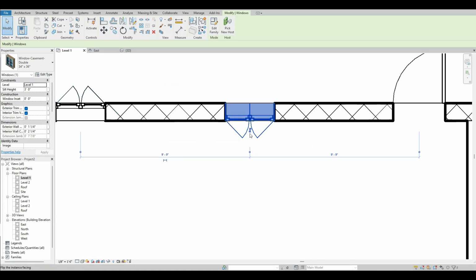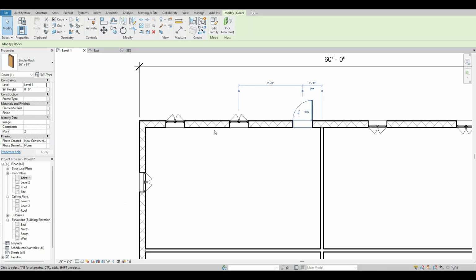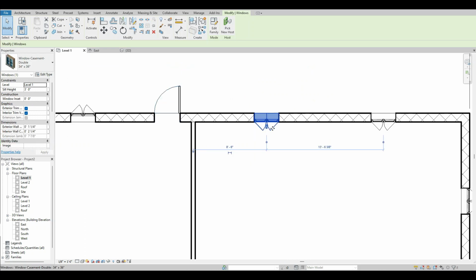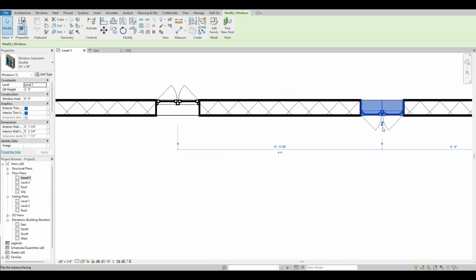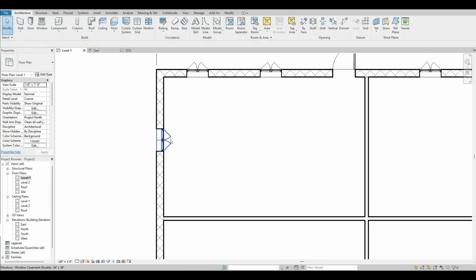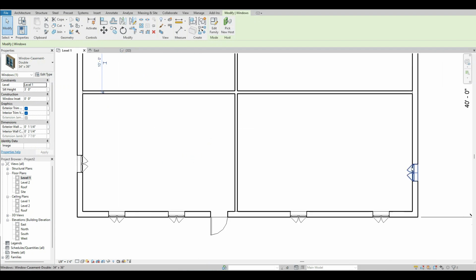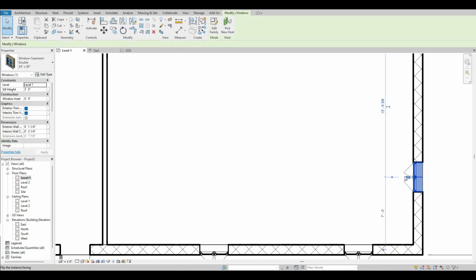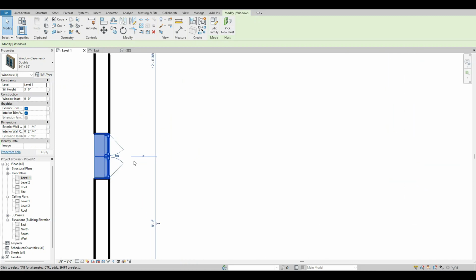Same with the doors. If we did the doors, we could change that. And look at this, we could even change that. So just click on it, that's a real easy way of doing things. So we'll just click on these. Click on these. Boy, they're all wrong. I was only intending to do one or two wrong, but these are all off. But that's okay. So those are right. Those are all correct. And this one needs to be corrected.